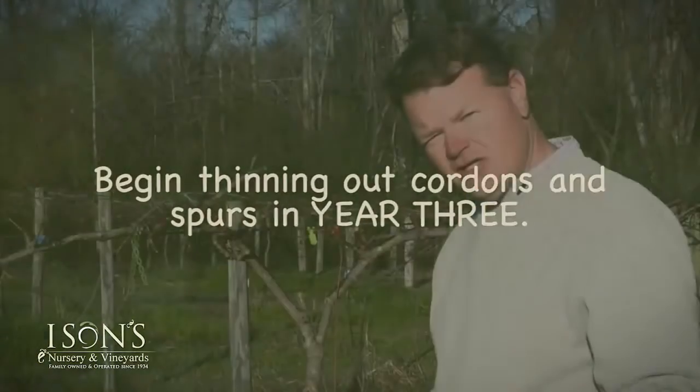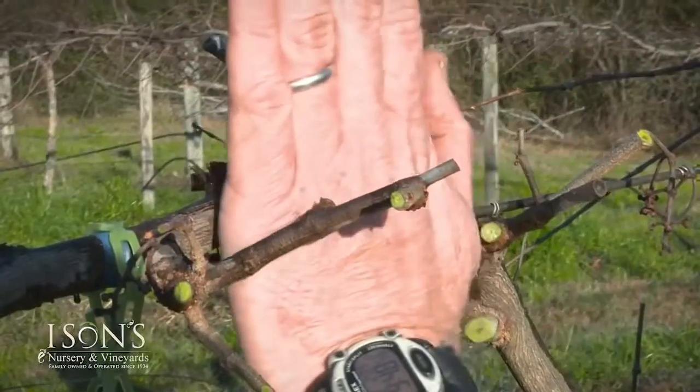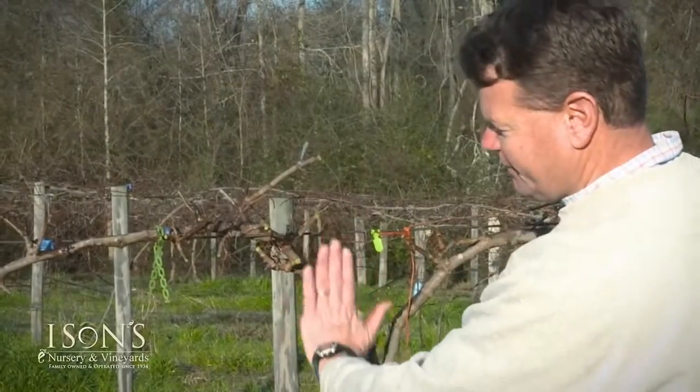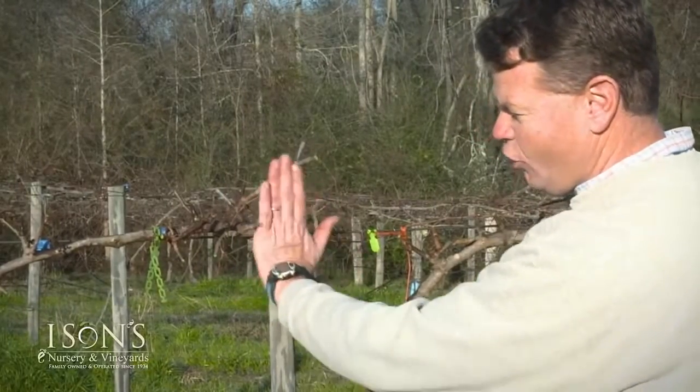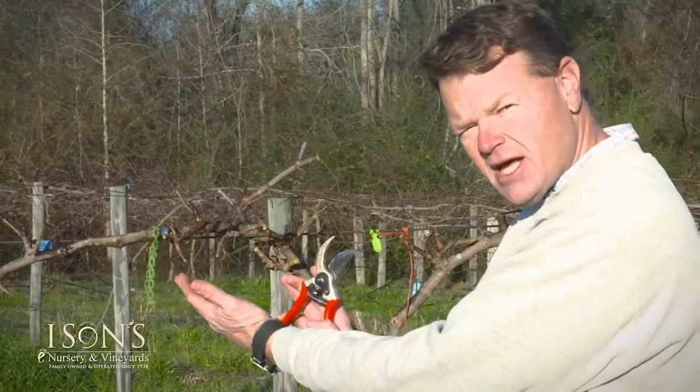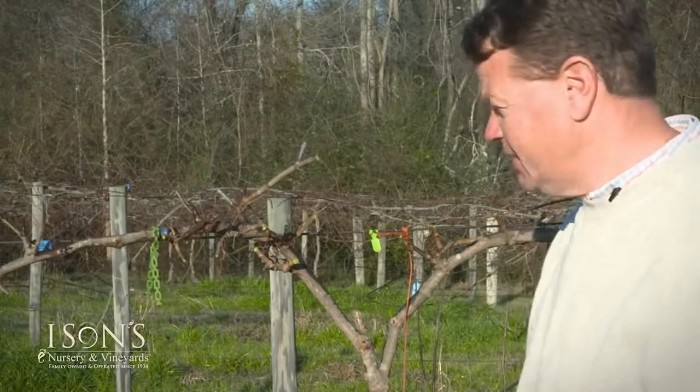Now the rule that I use is I want about a hand width between the fruiting spurs. So right here, obviously I have a lot more and I can't get my hand in there. So when we get to the point where we're really crowded with laterals, that's when we begin the thinning out process.